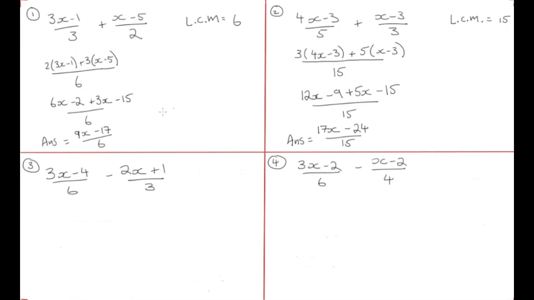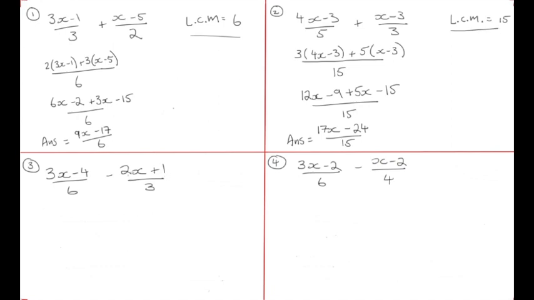In the last lesson, I left you with these four sums to do by yourselves. Now, the first two I have done out here, and you can pause the video and have a look and see if you got the answers, or if you didn't, where you might have gone wrong. I decided to just write out these because they are simpler, because you can see the lowest common multiple is found by just multiplying these two numbers at the bottom here.